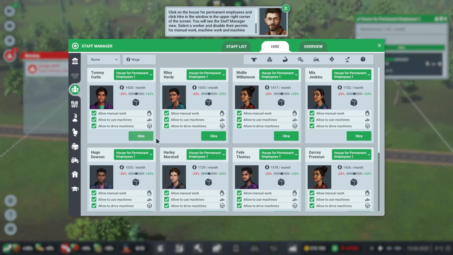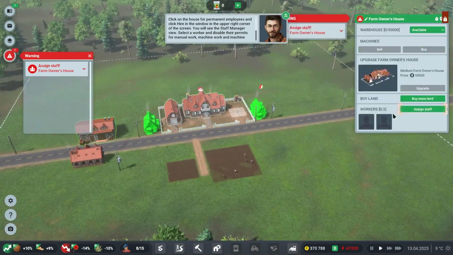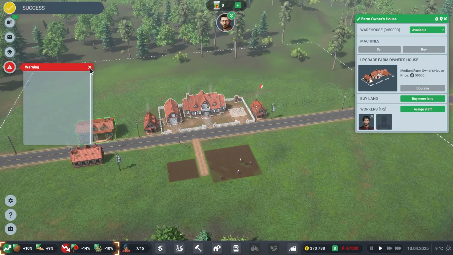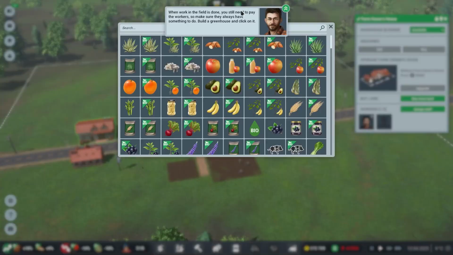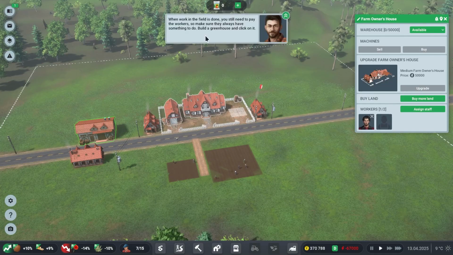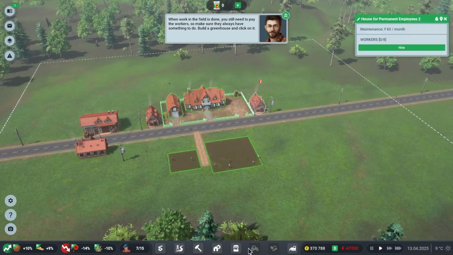We need to hire 8. I've hired 3. Assign. Training required. Sorry, what? Right. The work the field's done, you need to pay the workers to make sure they always have something to do until... Can I bulldoze that? Because I don't think I need that.